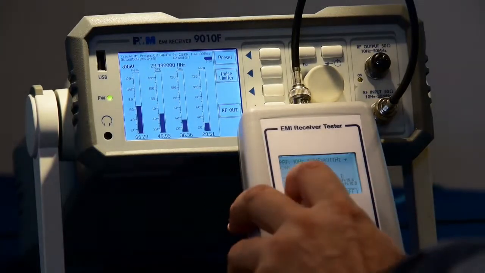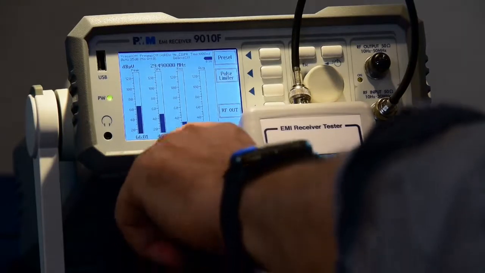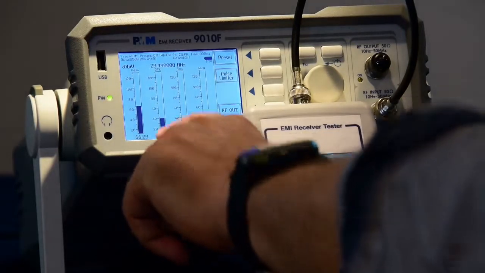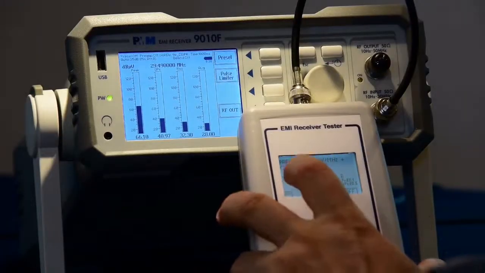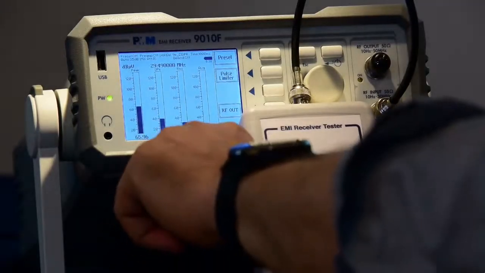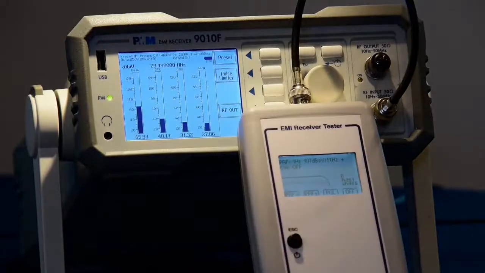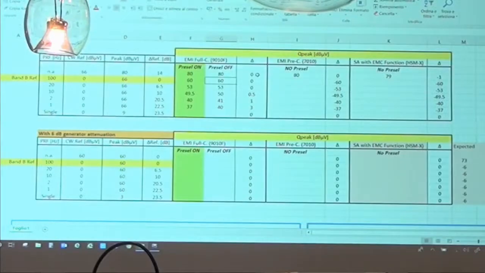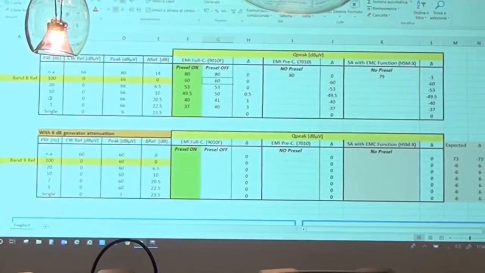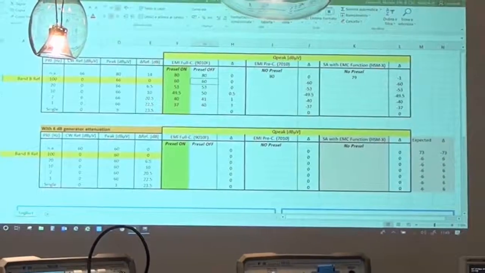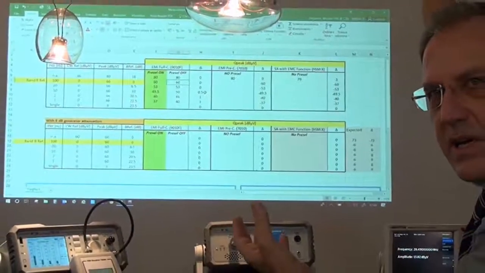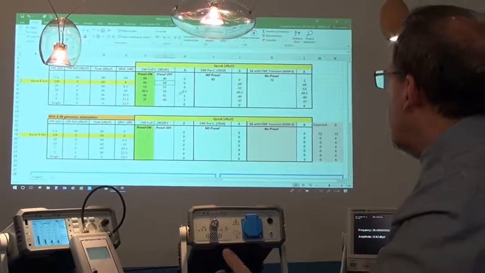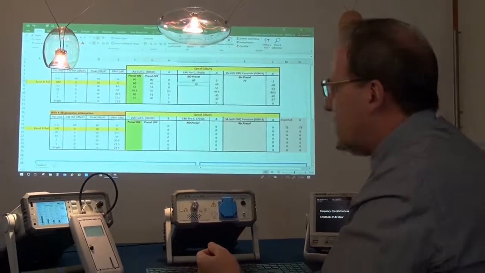Then we go down, 2 Hz is 41. Down to 1 Hz is 40. So that's meaning here we have a very small difference just when we go down below 10 Hz. We start feeling a deviation. Now we can check what's happening with the other units.